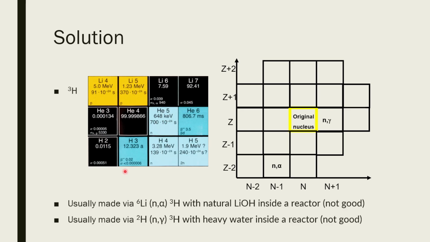But of course, you can also produce it via an N-gamma reaction with deuterons, with deuterium, so heavy water. If you have a heavy water cooled reactor, this is something that could happen. Even though this reaction is very unlikely, as you can see here, this is the neutron capture cross-section in barn. So this is 0.00051 barn. This is very unlikely, as normally when we are talking about nuclear reactions, they happen if this cross-section is 1 barn or higher. So this is nowhere near 1 barn.